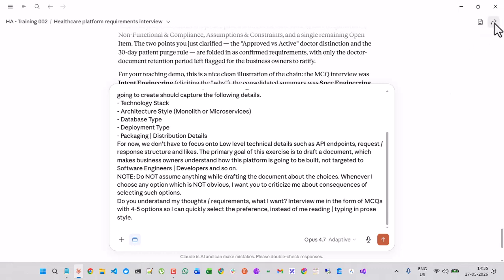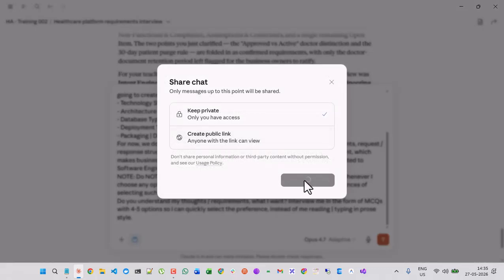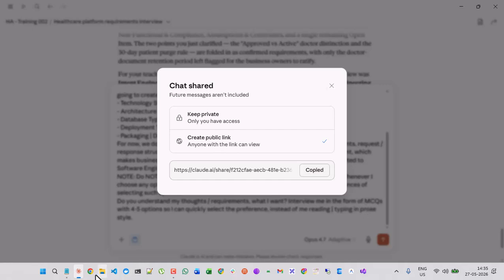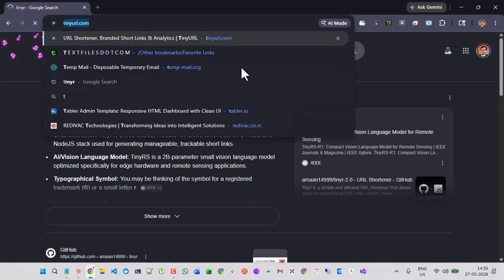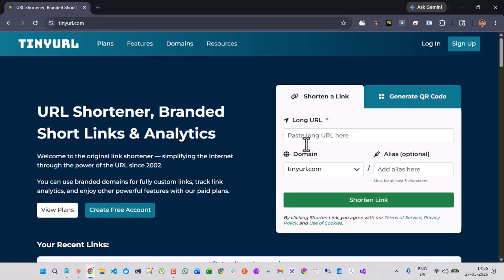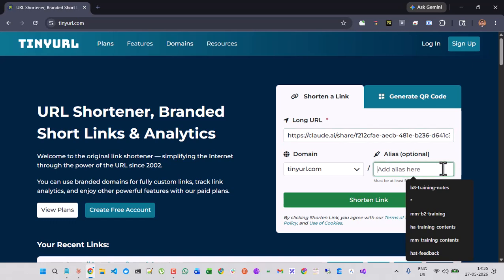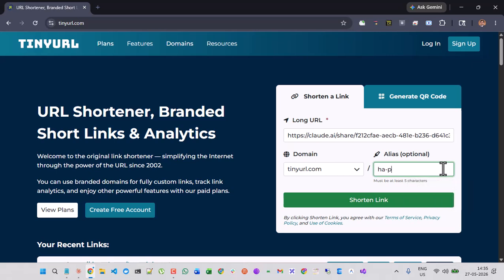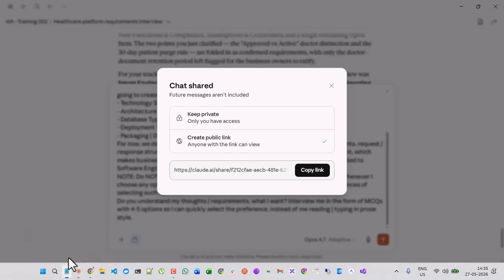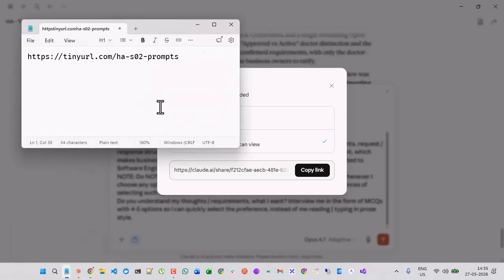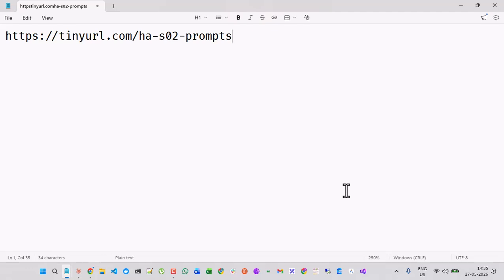Don't worry, I will share this particular chat: create public link, copy link, tiny URL, paste it. Can you hit this URL in your system? Let's see.